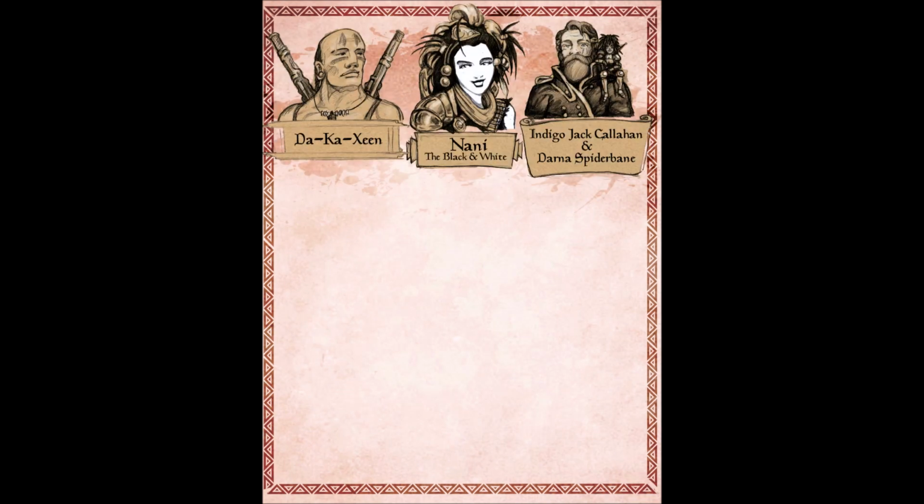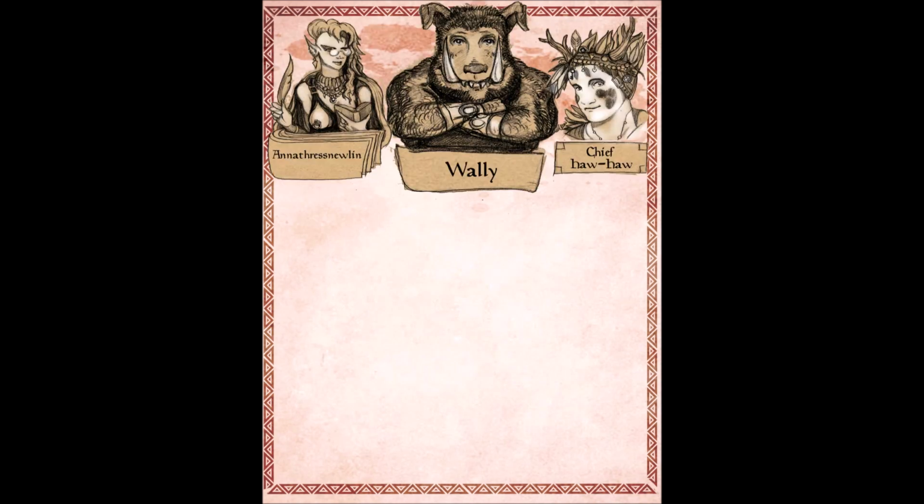The Lighthouse and Nunnehay were done with all new characters, which went to serve as my tie-in with other Mystara books, in this case, The Hollow World and The Tall Tales of the Wee Folk. The Lighthouse expedition was a great way to introduce new cultures back to the known world. With the exception of Nanny the Black and White, all the characters were from different parts of the Hollow World. Marco created Anna the Black Lore Elf using the Black Lore Elf descriptions from the Hollow World book, and she wasn't wearing much.